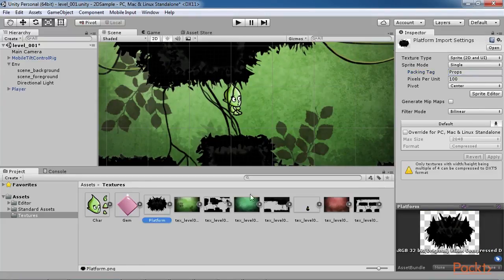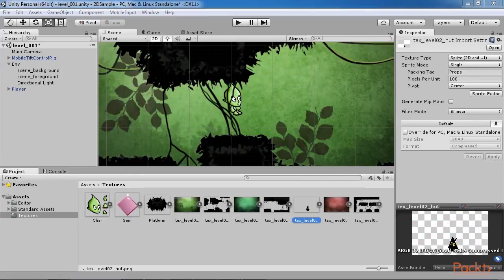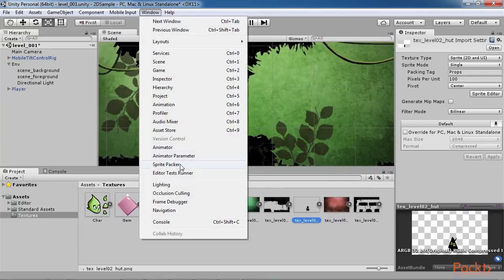That's it. Now when you press on the play icon, Unity will automatically batch and organize the textures for optimal performance based on your groupings. This technique can significantly reduce draw calls. On pressing the play icon, you may see a loading bar or progress bar while Unity internally generates a new texture set. During play mode, you can view how Unity has organized the textures through the Sprite Packer window. To access this, select Window, Sprite Packer.